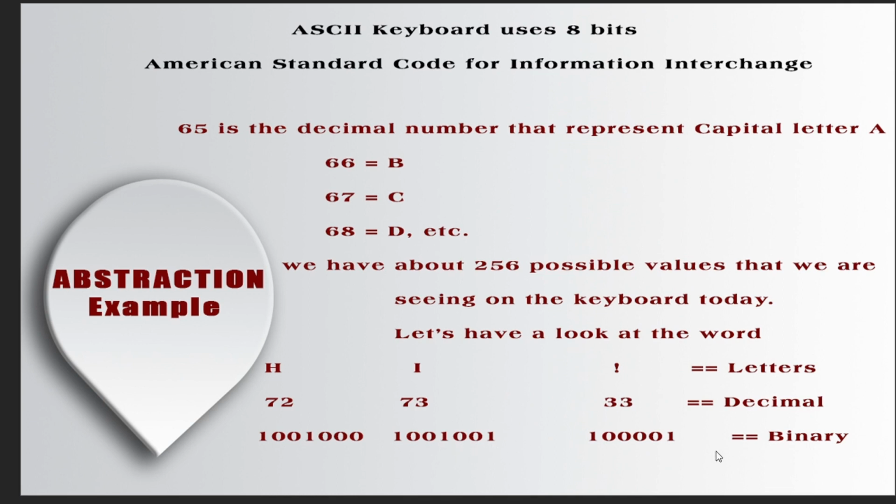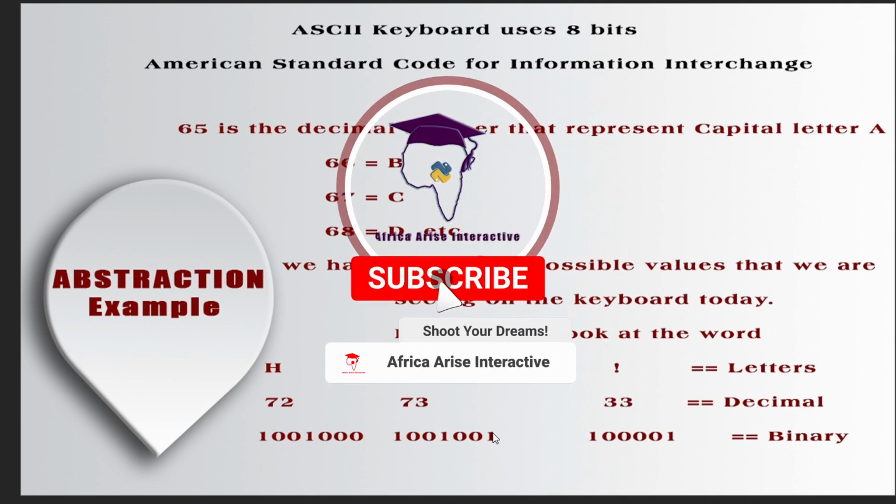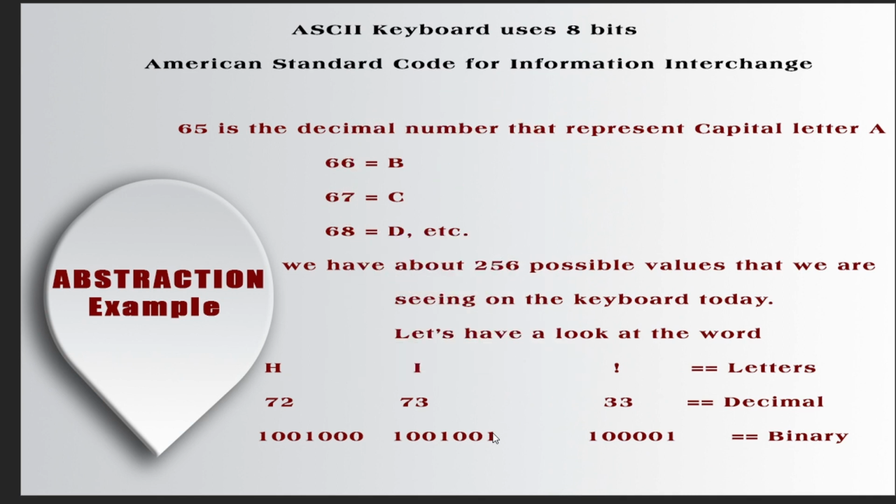1001001. And this is what happens each time you type anything on your keyboard, on your computer, be it on your cell phone or whatever. Those emojis and so forth, they have binary numbers, the zeros and ones, structured this way, and they are represented by decimal numbers too. So going all the way to machine code, machine language, the zeros and ones. So now I hope you begin to get an understanding and the light is beginning to shine on what is really happening here.